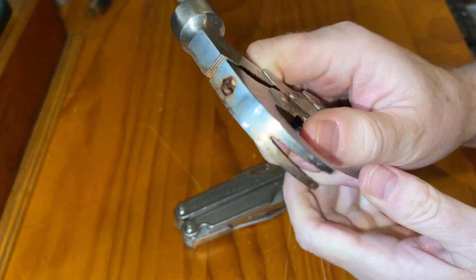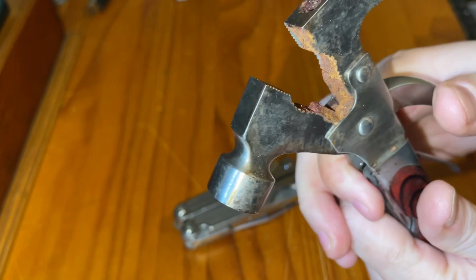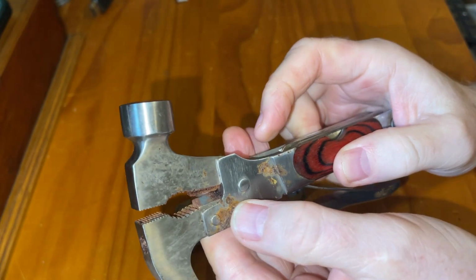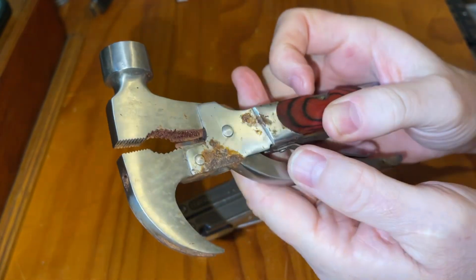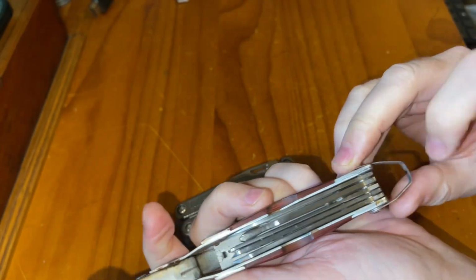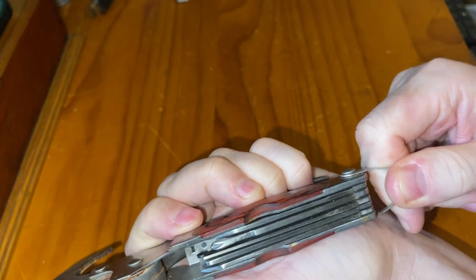It's a hammer, claw hammer, with pliers, wire cutters, a little bit of surface rust in there, but that will come out with the vinegar bath. A little bit on the backside, raised up. Once again, that'll come out with a vinegar bath. It'll come off and polish up nicely. Nice solid carabiner hook there.